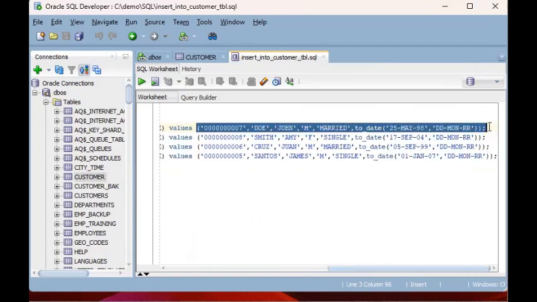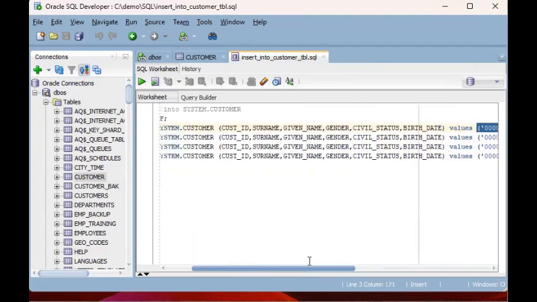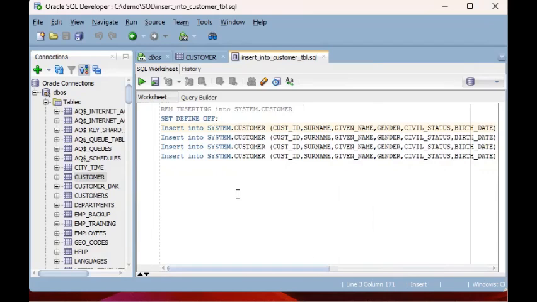It is up to you if you want to add a commit command at the very end of this one, or whatever it is that you want to do with it. But you can see that with the help of SQL Developer, we were able to create an SQL script very quickly with a couple of clicks of the mouse on some context menu.